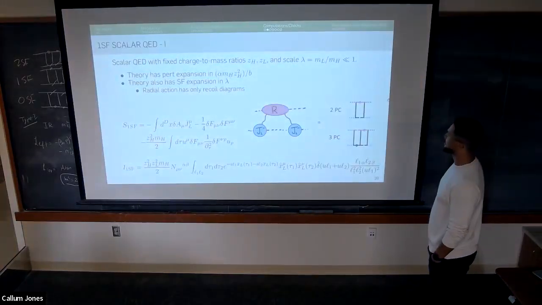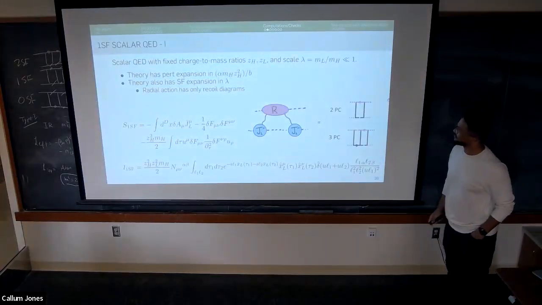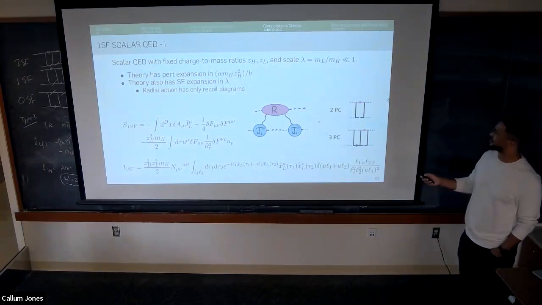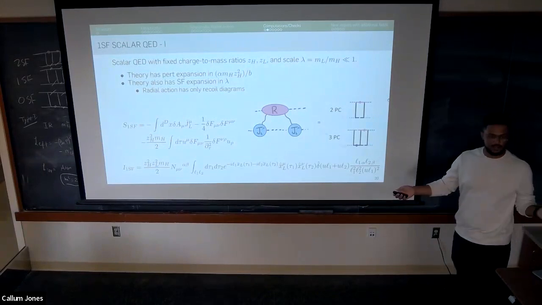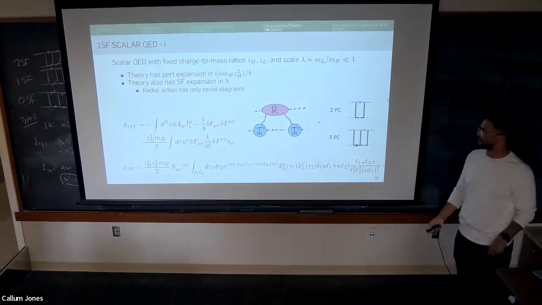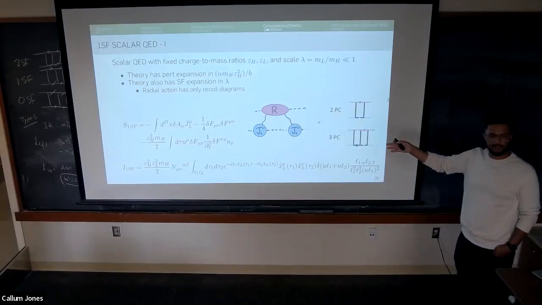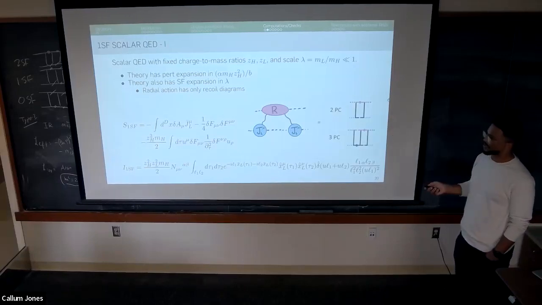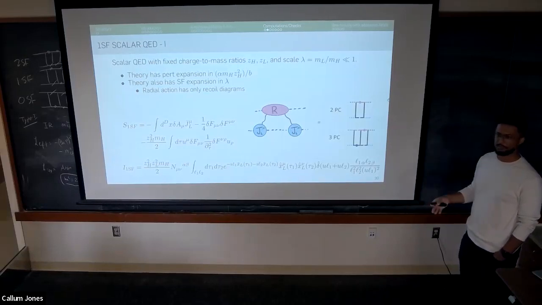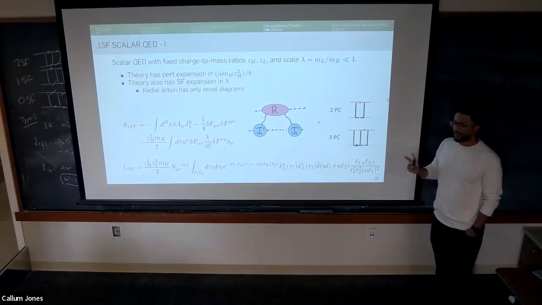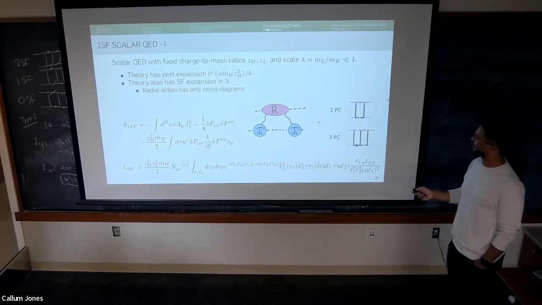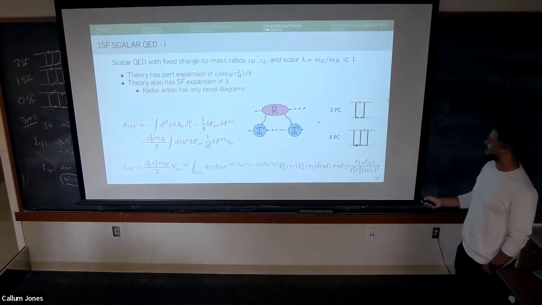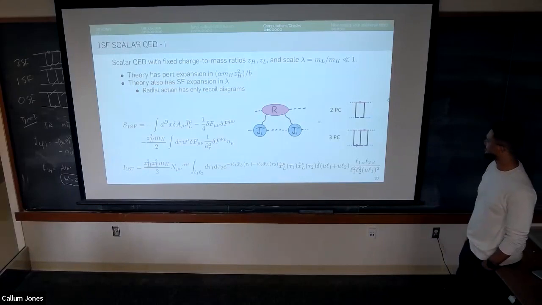Okay, computations and checks. So this is just scalar QED. I just fix some charge to mass ratios for the heavy and light body. And then I expand, assuming one has a much larger mass than the other. I can do everything I just said for gravity. And there's a huge simplification, which is obviously photons don't self-interact, and minimal coupling. And so my curved space-time Feynman rules are flat space-time Feynman rules. And all I have to worry about is insertion of this recoil operator and these simple point particle currents.